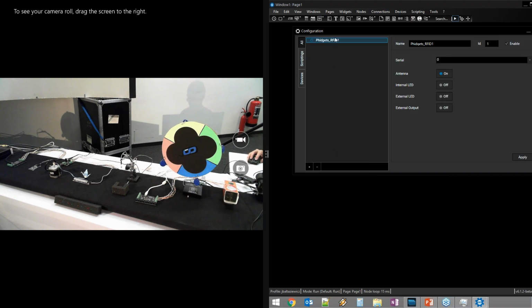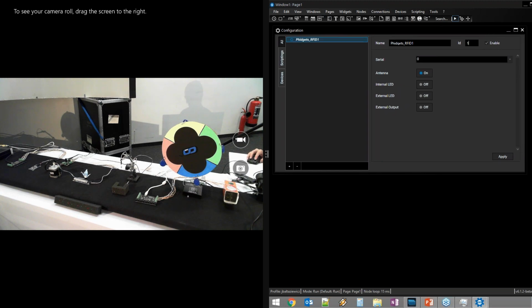So an Rfid device. That is it. The name is the same name as you already know from all the other widgets. So from a custom script, from a fader, from a variable, this is a unique name. You can rename it to whatever you want as long as it's letters, numbers, and underscores. Done. It also has an ID and an enable checkbox. I will show you something about that in a minute.